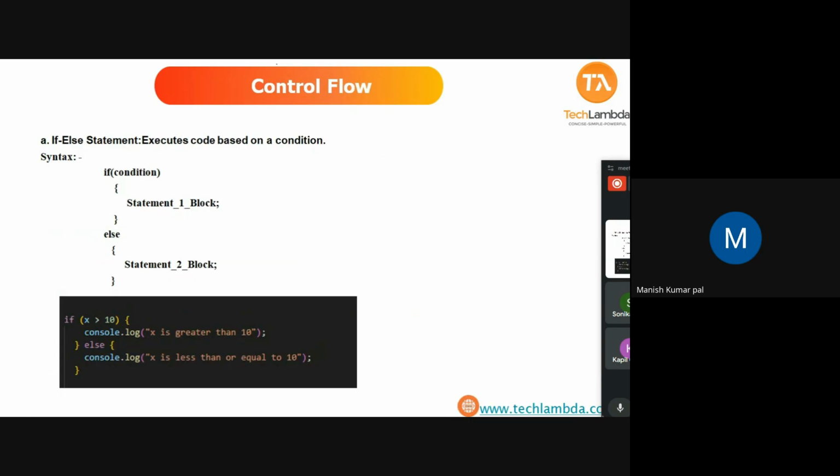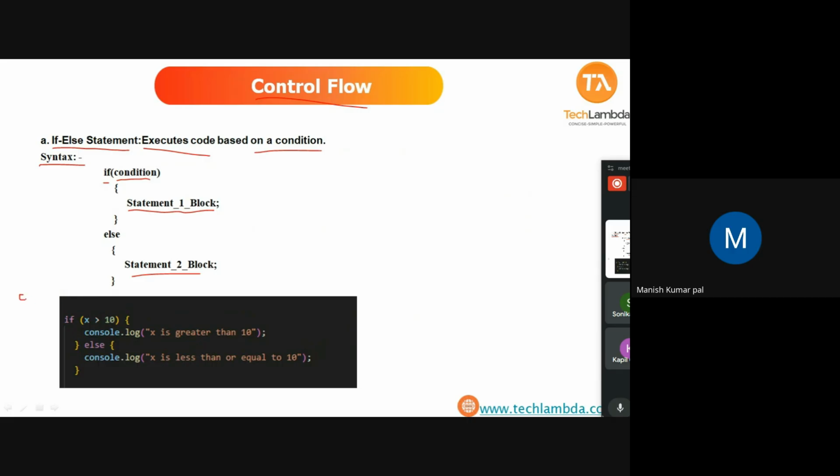Now we move ahead to control flow. So basically if else, first is the if else statement. So this if else statement executes code based on a condition, right? So what is the syntax? We provide the condition, then in curly braces we write statement one block, else statement two block.